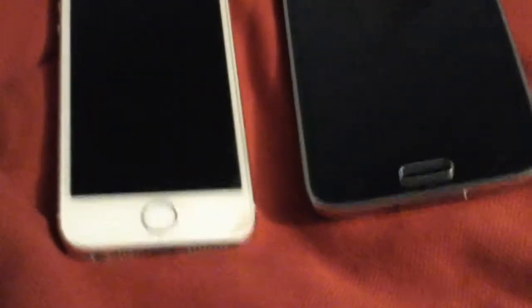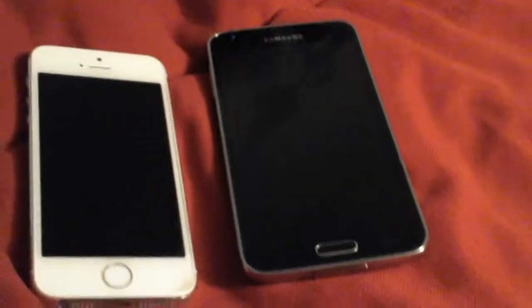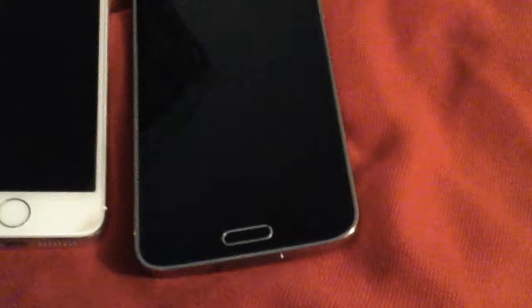And it all boils down to certain things. Do you like a faster phone, which is better for communicating and gaming and lighter, or do you want a phone that mainly focuses on regular phone and computer aspects like emails and regular phone calls? If you're into mainly calling people and texting and chatting, go for the iPhone 5S. That's what I believe. Oh, by the way, two things I forgot to mention. These both have Touch ID, fingerprint recognition, but they're not activated, so I wouldn't be able to get in.